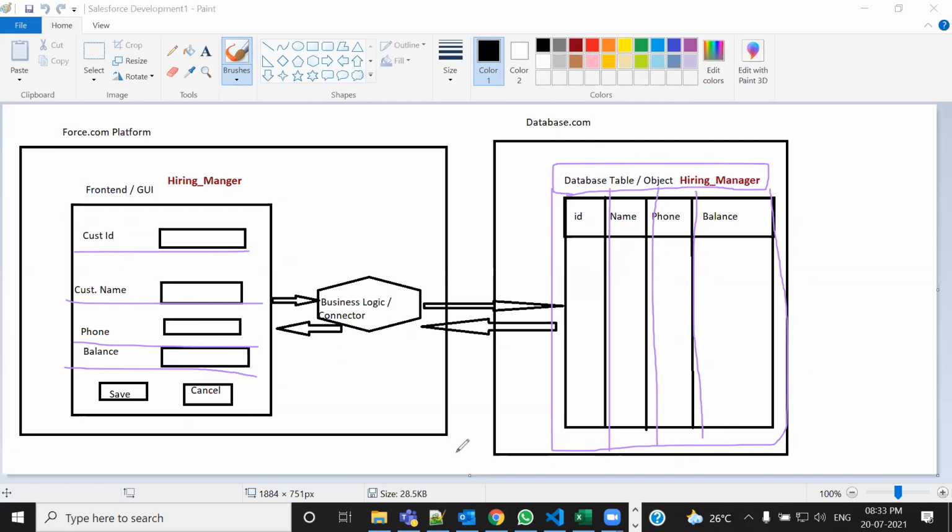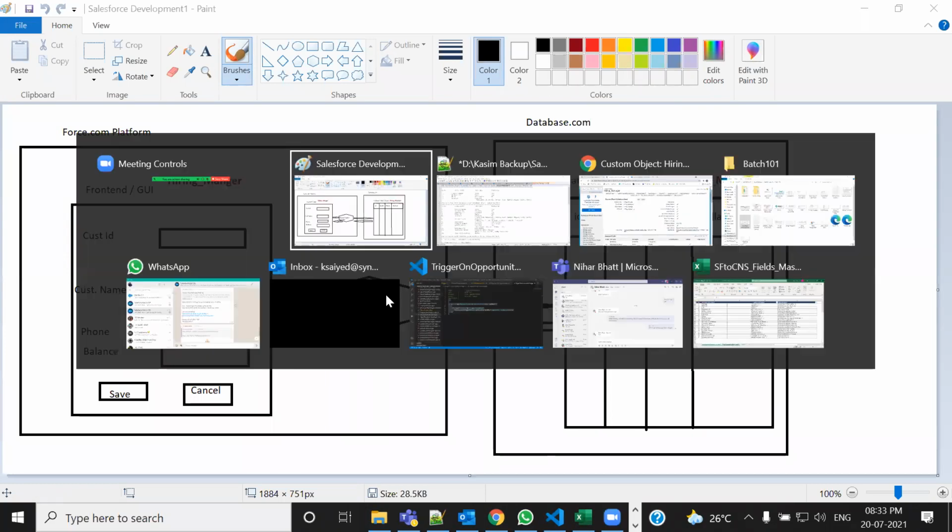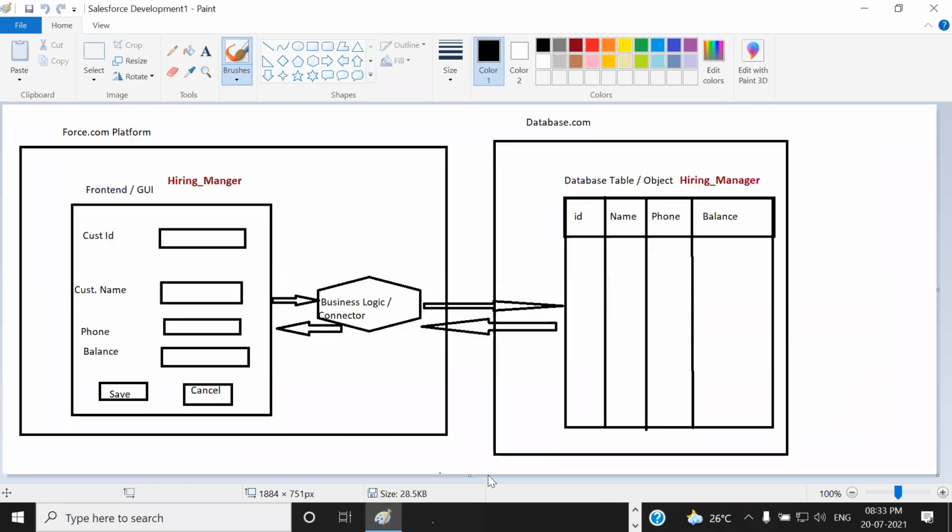Now what I am asking you, does it mean I have not created any field? So does it mean my table doesn't have any columns? मेरे टेबल्स में कोई कॉलम होने चाहिए या नहीं होने चाहिए? अरे होने चाहिए सर. कौन से कॉलम्स होने चाहिए? इसने भी आंसर दिया, ये भी बता दे कौन से कॉलम्स होने चाहिए। Because I have not created any field, अभी तक मैंने कोई फील्ड नहीं क्रिएट किया। हाँ बताइए, what's your answer?